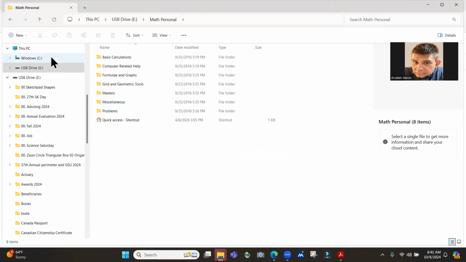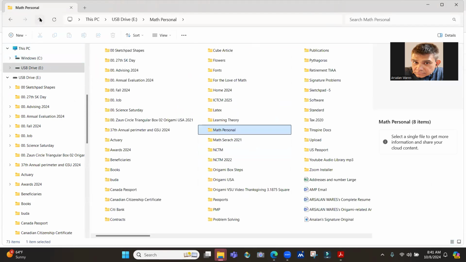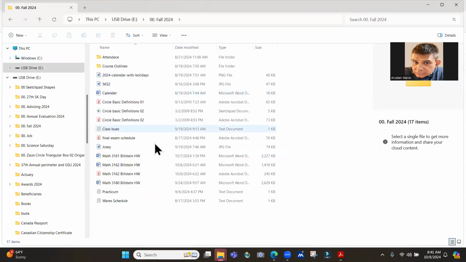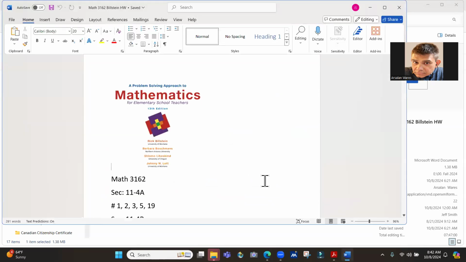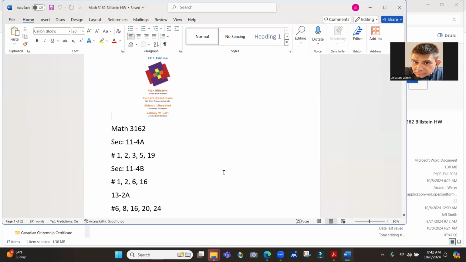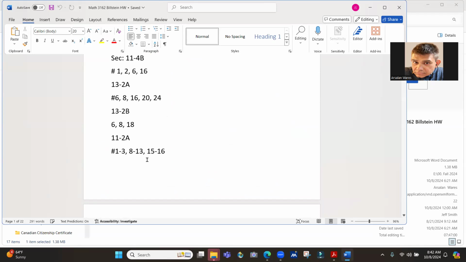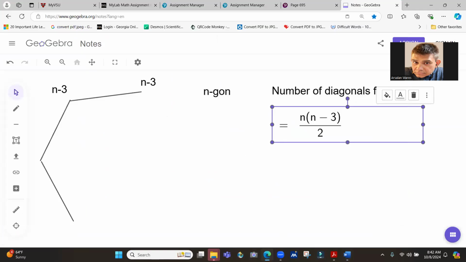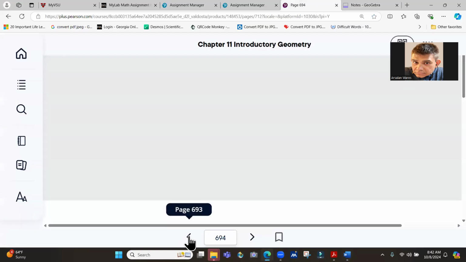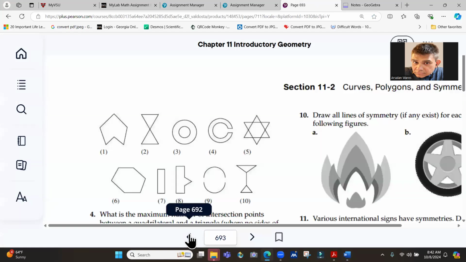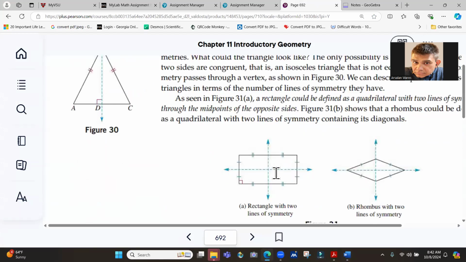So I want to go to the book. That's what I'm trying to do. Okay. The document that I'm opening is in your homework from text folder, and we're looking for these problems, and we'll see if we can find them. All right, so here are the problems I have assigned from your book. Now, if I run into anything about symmetry, I won't do it.